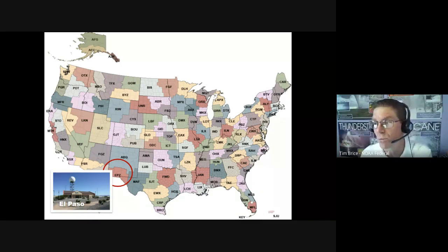We issue forecasts for boaters who are on the lakes and the rivers of New Mexico, like the Rio Grande or the Elephant Butte Lake. We also issue forecasts for people like me and you, and that includes things that help us make decisions, like is it going to be hot, is it going to be cold, is it going to be rainy or dry, windy or calm, so that you can decide, if you're going out, do I need to wear a jacket? If I'm going to the store, do I need to take an umbrella with me? Or if I'm going to go out and play, do I need to wear shorts? Again, the mission of the National Weather Service is to protect lives and property from the weather and to help people make wise weather decisions.